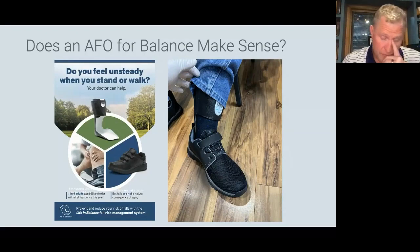So, there are some for whom it has certainly taken some time to wrap their heads around the idea of using AFOs for balance, because people's perception of AFOs is that of a stiff, heavy, Forrest Gump type AFO that is going to stiffen their ankles or make it harder for them to drive or whatever the case may be. That is a common misperception based not only on misinformation that's quite prevalent everywhere, but also on a lack of experience handling this.